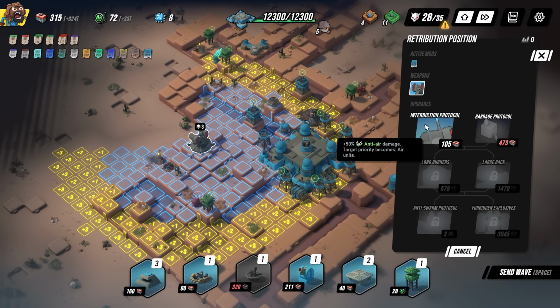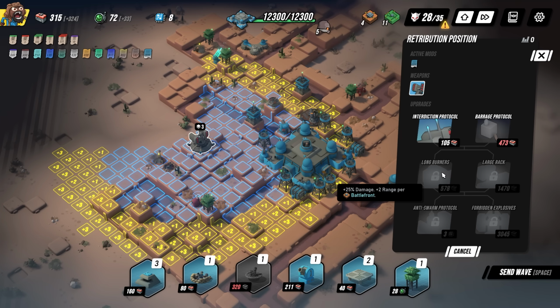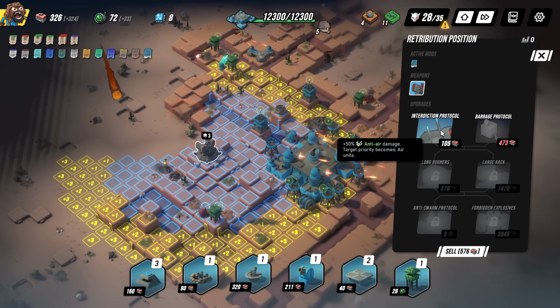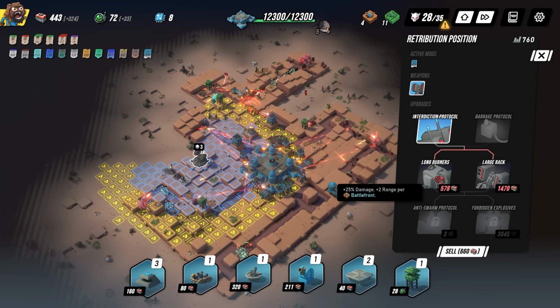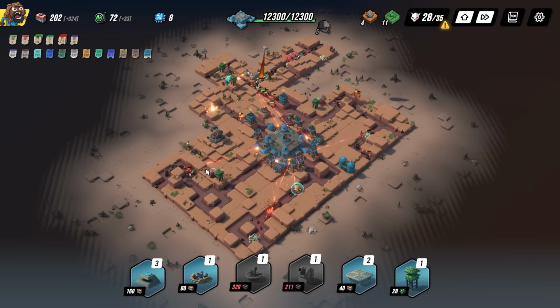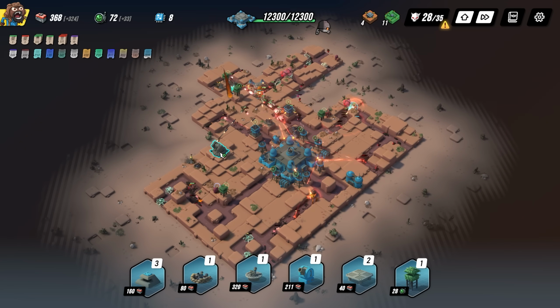Forbidden explosives would just give it more damage and radius. I'm tempted by the interdiction protocol plus long burners and then forbidden explosives to be able to take out anti-air units super easily with this bad boy. +2 range when you have 4 battlefronts is crazy. So let's do that. Look at that range, man. It's going to take out those flying enemies like nobody's business.